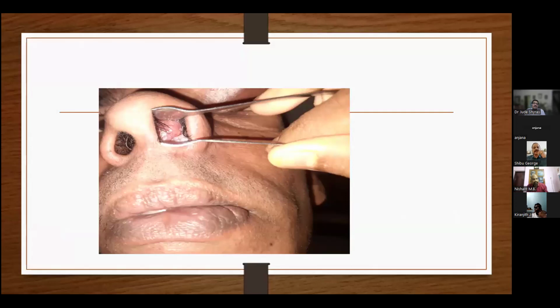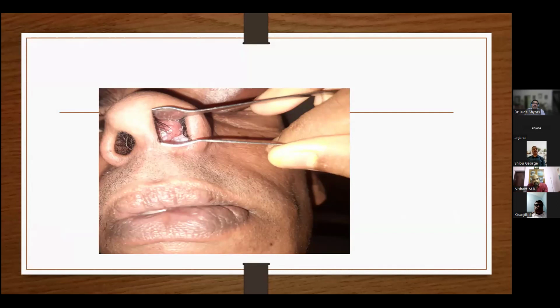So you mean to say, from where does the mass arise? Immediately, the mass was seen extending through a dehiscence on the septum to the opposite side, sir, and superiorly also we couldn't pass the probe, so probably it was arising from the roof of the sinus. It is arising from the roof of the nose, nasal wall, is it? Yes, roof of the nasal wall, sir. Okay.